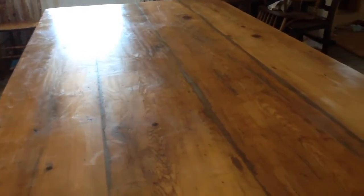So those are brand new ones. I'm just going to have to keep maintaining this as I go, so I'll keep you updated. I may refinish this again and break down and get a planer. Take a planer to it and take the whole surface down a level.